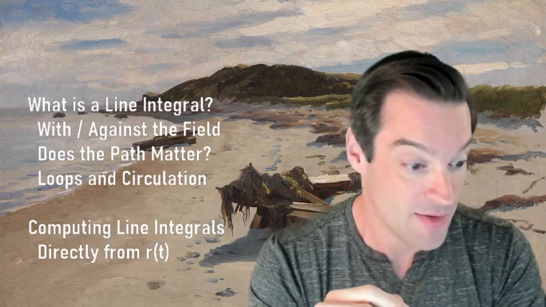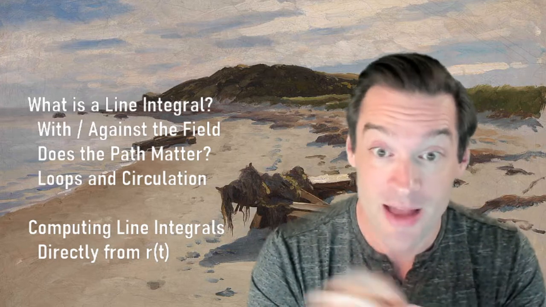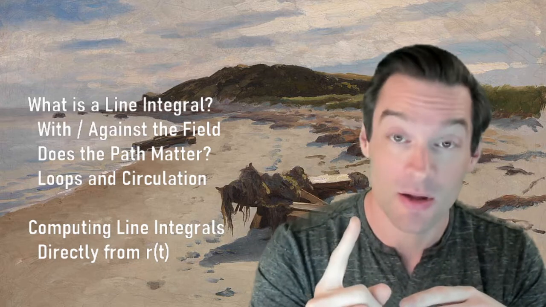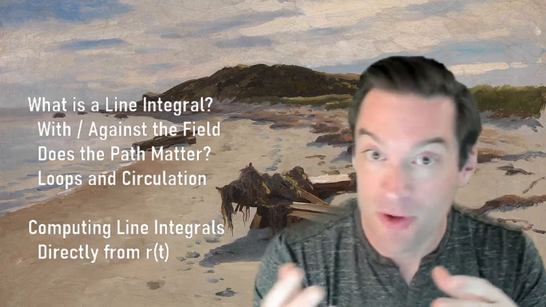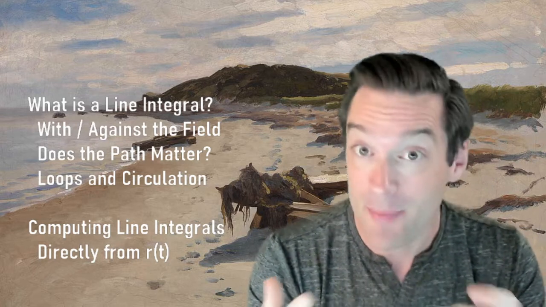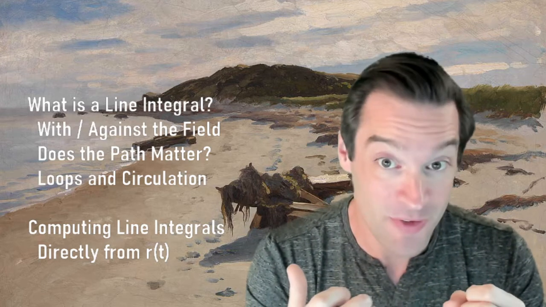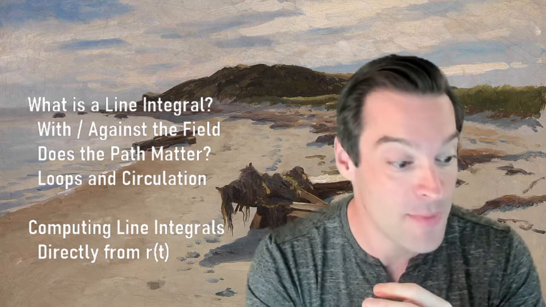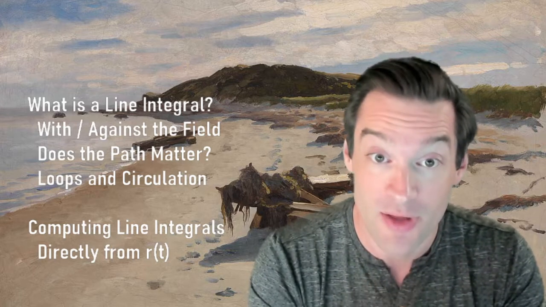One way to think of it is if that vector field was like a wind velocity field, and I walk along a loop, then was I mostly walking with the wind, or was I mostly walking against the wind, or was it a little bit of both? What was the net amount by which I was walking with or against the wind field while I was walking around my loop? So that's a measurement that we call circulation. And that's the first flavor we're going to talk about today.